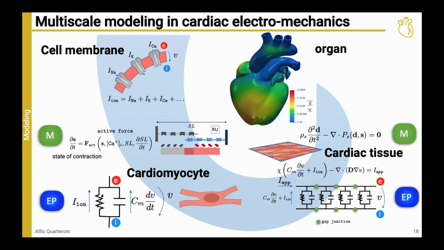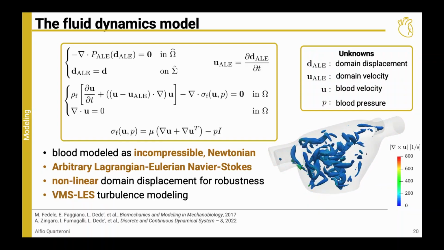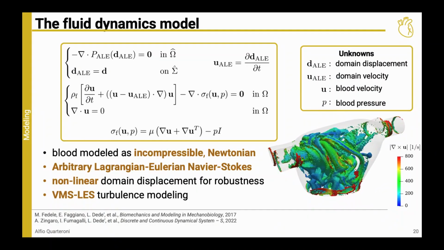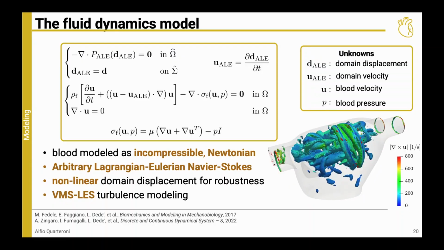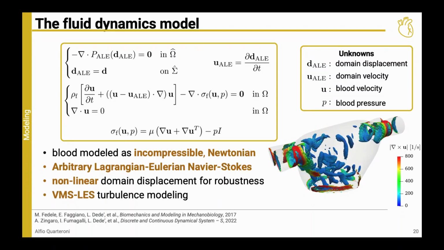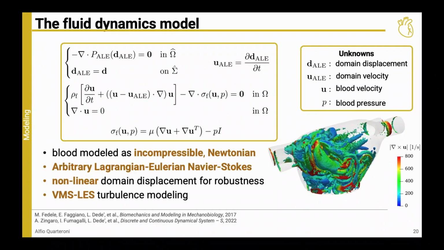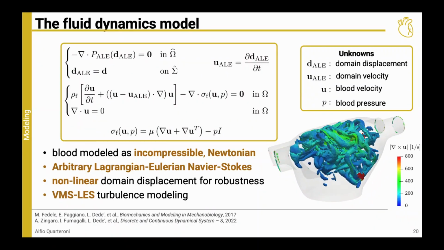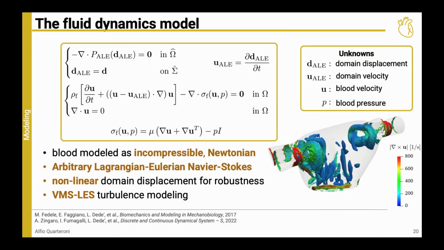However, we are cheating here because we have not yet solved the fluid dynamics part. We are just representing the fluid dynamics through the pressure that blood exerts on the internal membrane. But we want to compute it by solving three-dimensional models, and that's why we have to use the fluid dynamics to solve the flow equation in a domain that is moving, because the heart is beating. So it's not like solving the problem in a channel or in a bottle. You are solving the problem in a domain that is deforming under the action of the electromechanics that you have seen before.